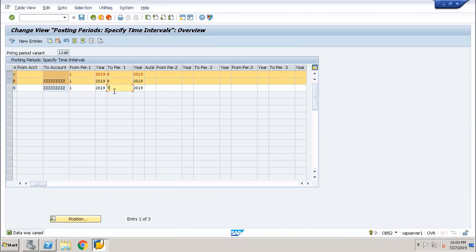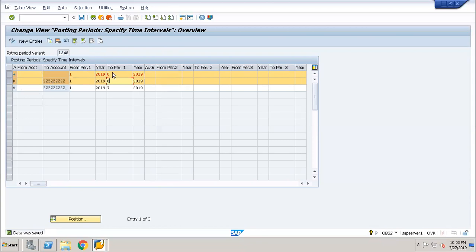So if you want to restrict among the transactions, you can use plus for that. So if I just enter like this, plus has eighth period, D as eighth period, it means I can post only the customer transactions for the period of eighth, and all other transactions I cannot post August period transaction. That is the control we can make.